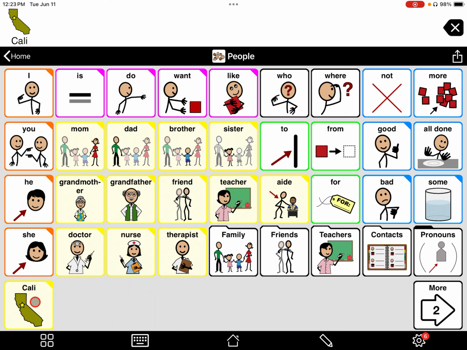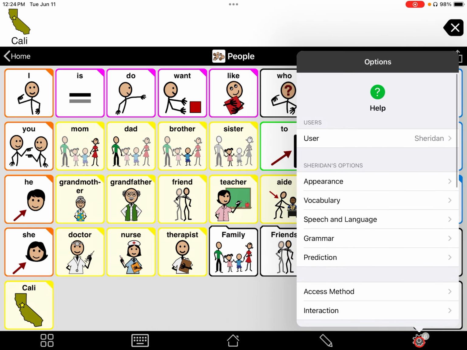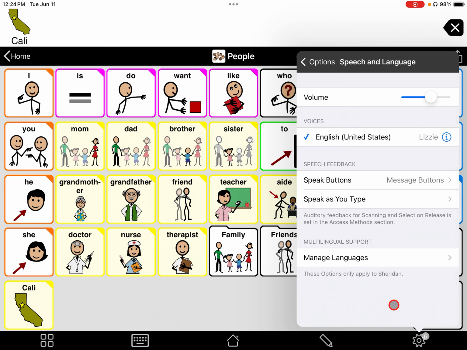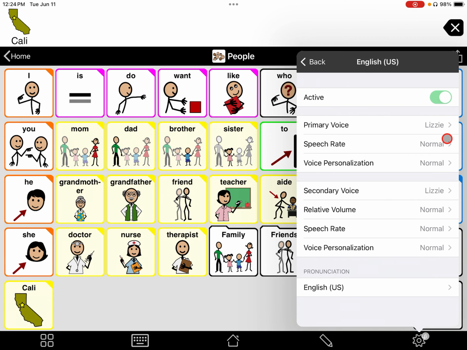However, as you can see, it's not pronouncing my cat's name right. My cat's name is Callie, not Collie. So if we wanted to change this, we can edit the pronunciation by clicking the settings button, clicking speech and language, and then clicking on the little I next to the voice.